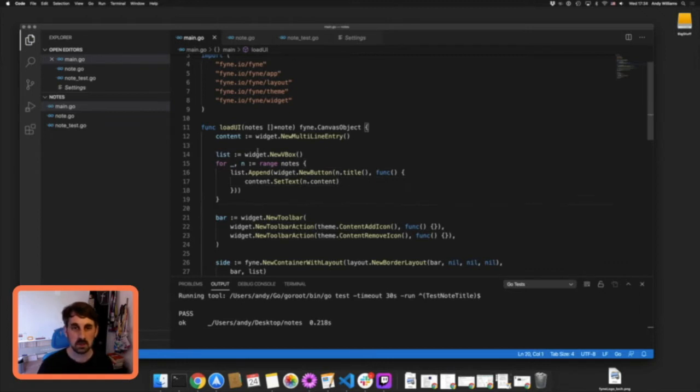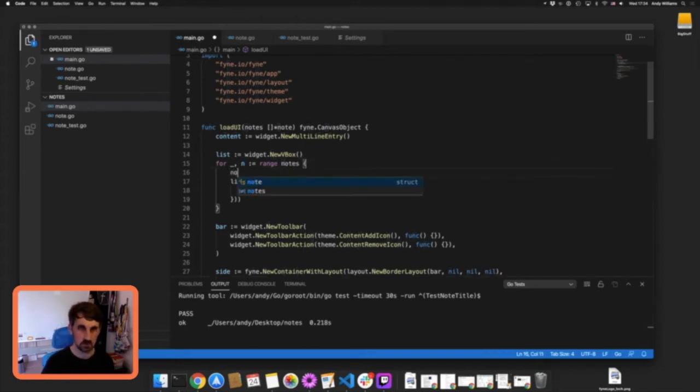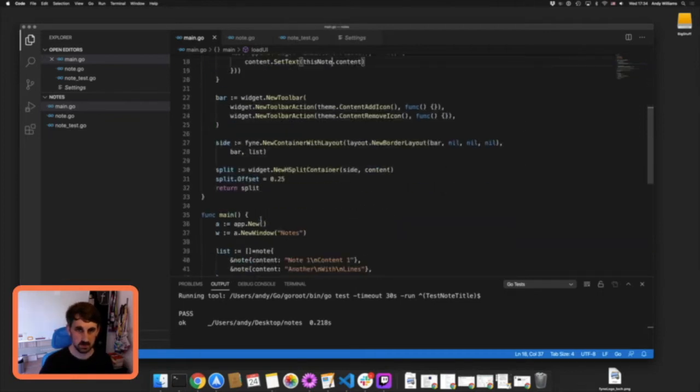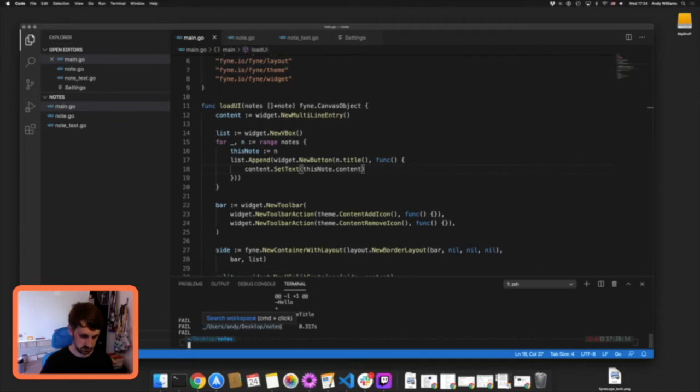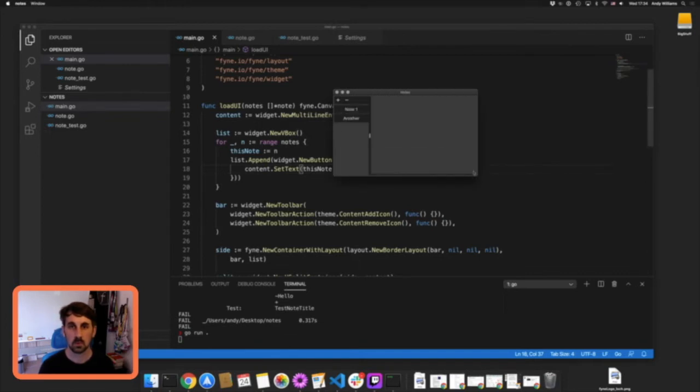So that's completely reasonable looking, but there is a little catch here. Because we're in a function, Go is going to range over this variable and always execute the last value. So we need to capture this note. And so actually need to make sure that we're setting the right content. And that should be us. Note 1, another note. Cool.